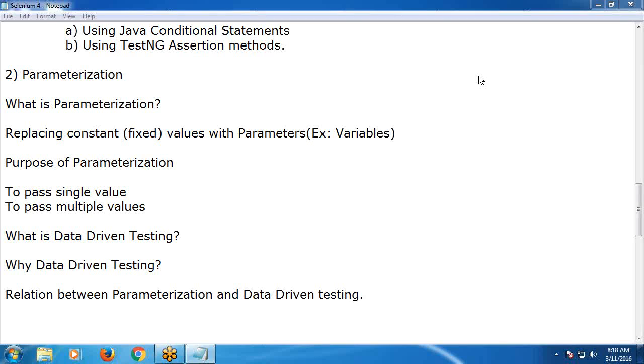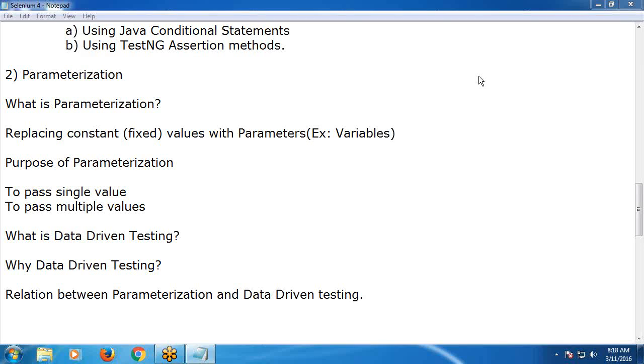Any idea when we pass single values? Replacing constant value. You are telling definition. I am asking when we pass single value. Any relation is there between question and answer?